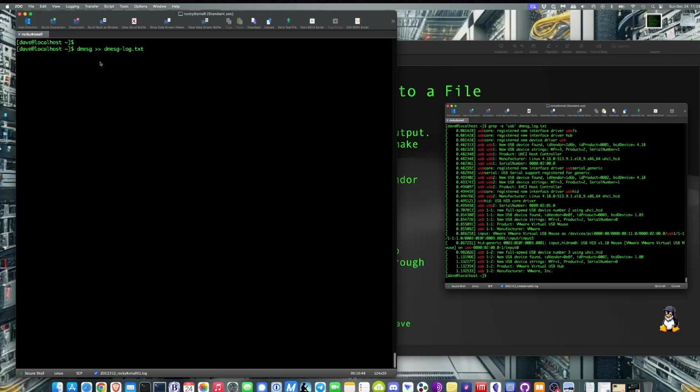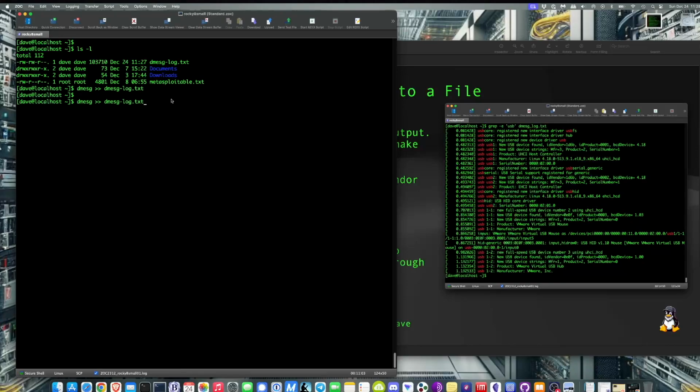So first let me show you the file size as it exists now. Now what we can do is rerun it. And now you see that the file size is basically about twice as big. So it just appends the output to the original file.